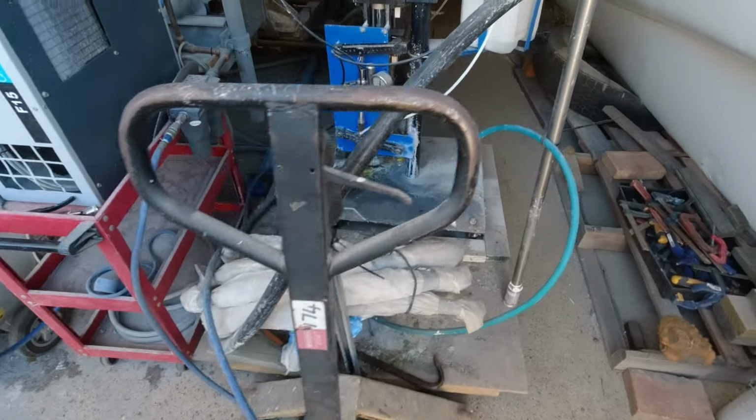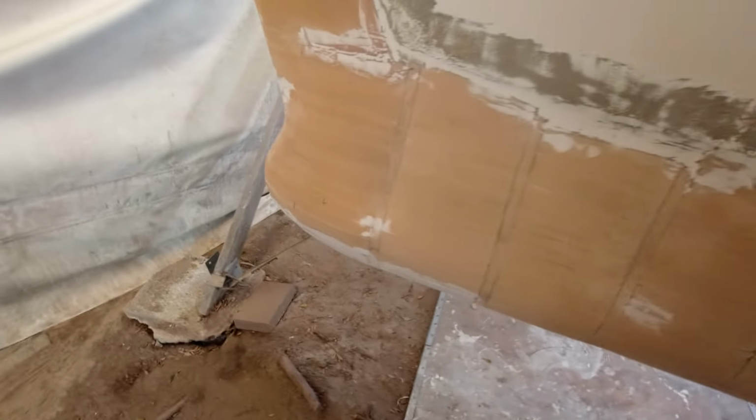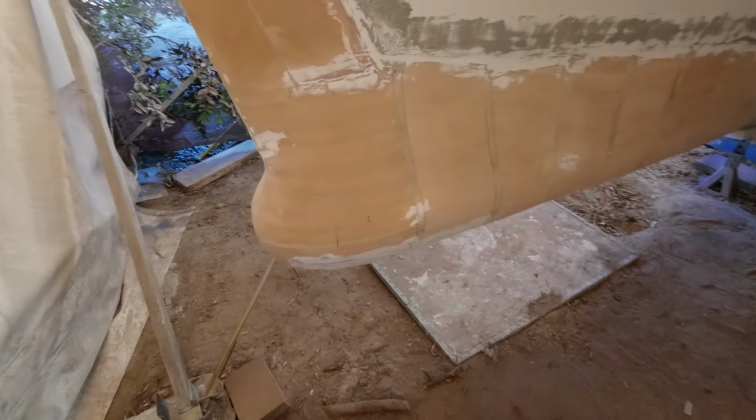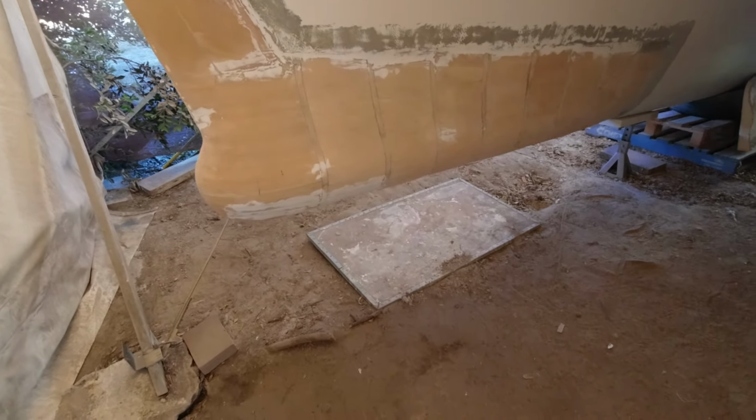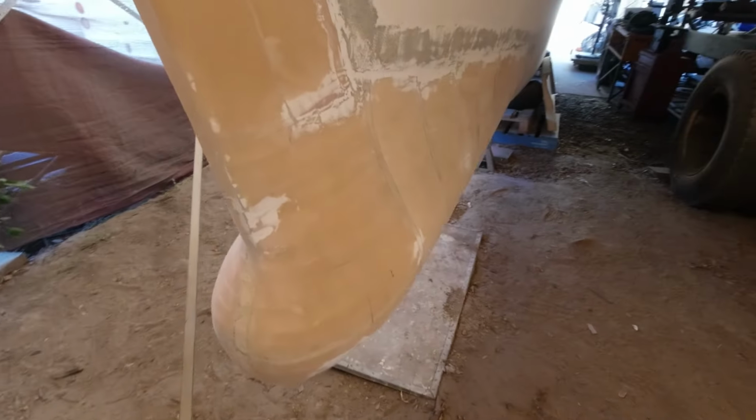Setup has concluded for tomorrow, and what we're going to do is spray up these babies. This is going to be a massive morning. We've got 3 layers on each of these, and then some fairing, and then potentially another couple of layers depending on how we want to go.